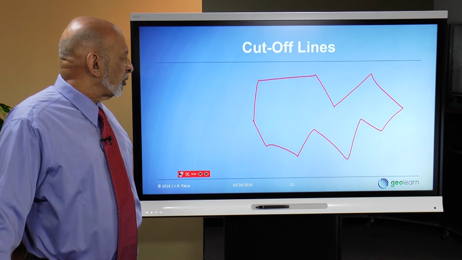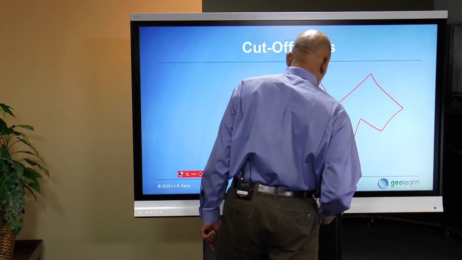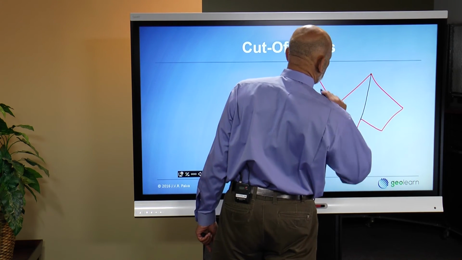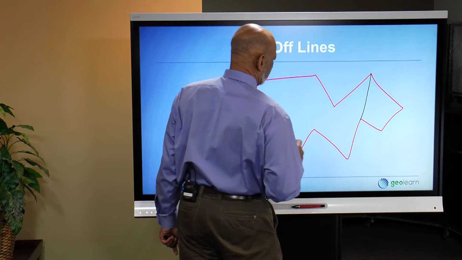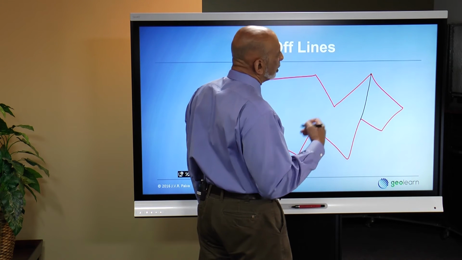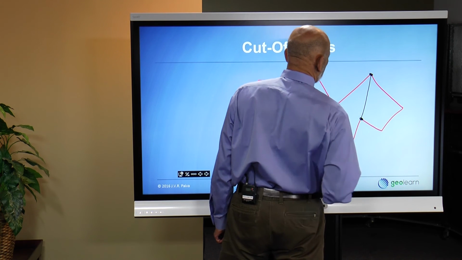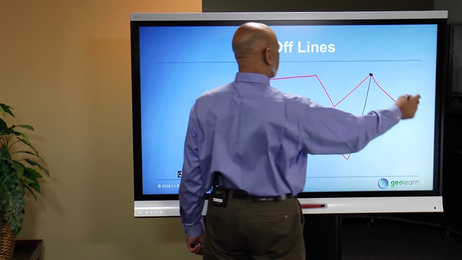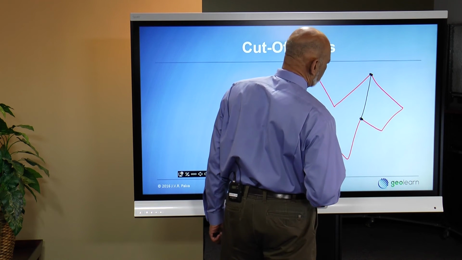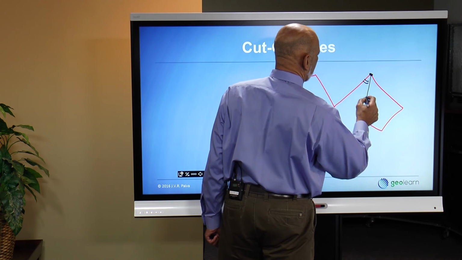So one of the things surveyors have learned is to run what are called cutoff lines as part of their survey when they run the main traverse. In addition to running this traverse, we haven't talked about why traverses are located the way they are. We'll talk about that in Surveying 2. But in addition to measuring all the sides and angles in the lines marked in red, which is a principal traverse, you might also measure that angle and that distance.